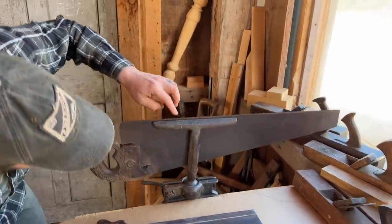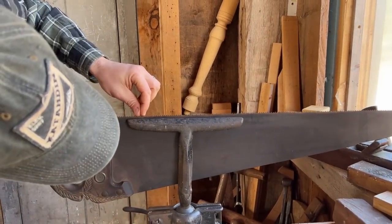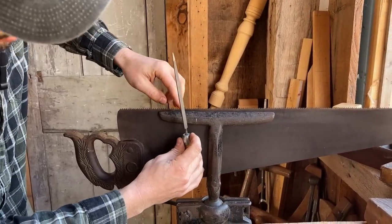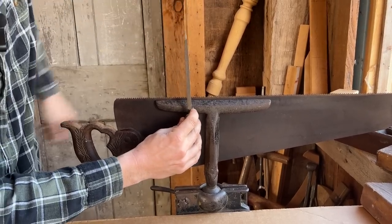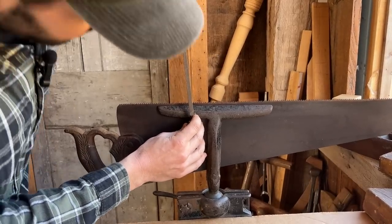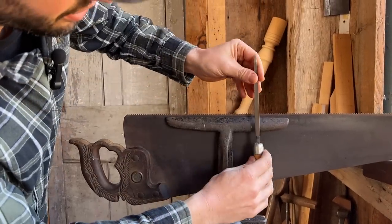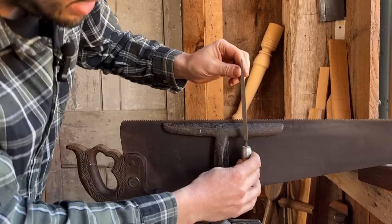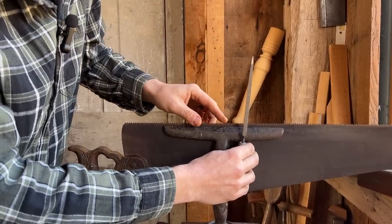So if you eyeball these teeth here, you see the leading edge of the teeth is almost vertical. It's maybe tipped back a little from vertical like this. So that's the rake. Now, the more aggressive the rake, the closer to vertical the front edge of the teeth is, the more aggressively the saw is going to cut. Rip saws typically have between 0 and say 5 degrees of rake coming back. I have a rip saw that actually has, you could call it negative rake, the teeth tip forward, and that is a super aggressive saw.